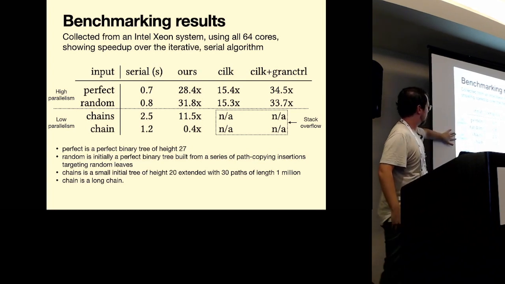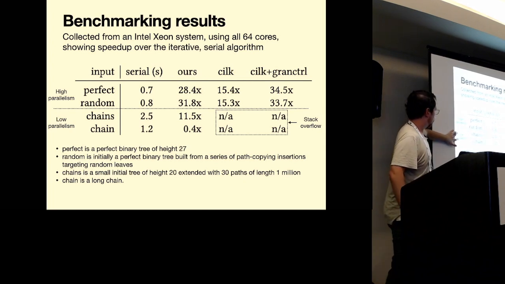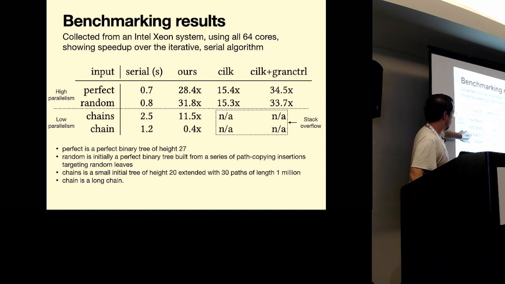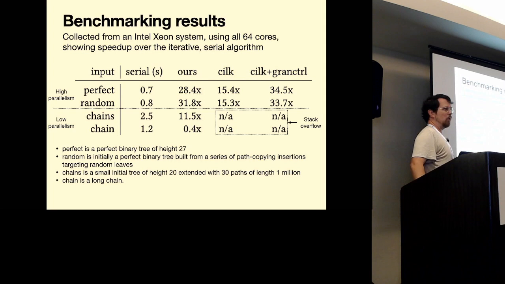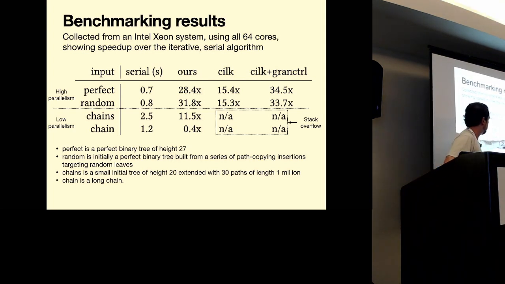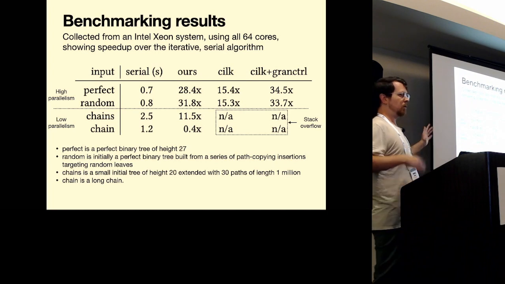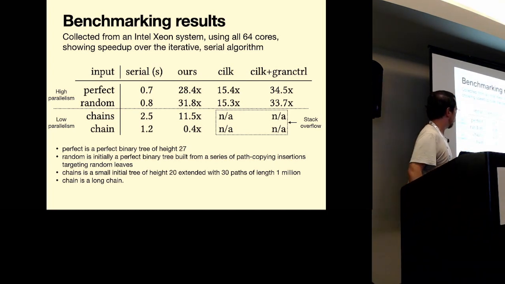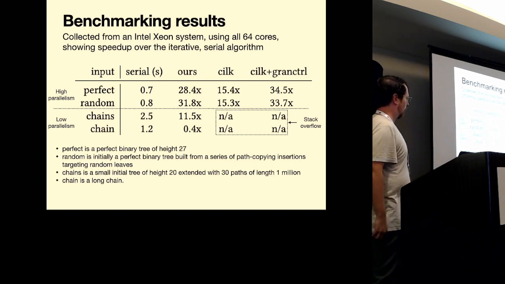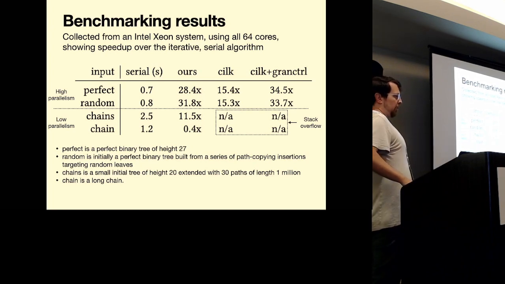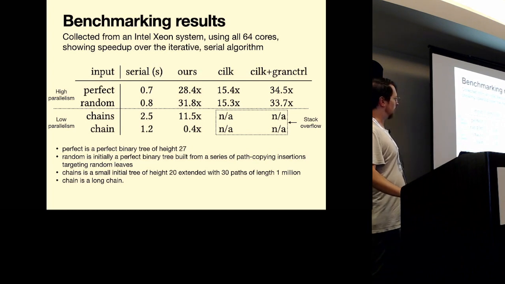The other thing to notice is when you go into the low parallelism world, this one has some parallelism, but it's not a lot. It's enough to keep our cores busy. This one has practically zero parallelism. Cilk will crash because of the stack overflow, and ours will get some speedup here, though it's not as fast as the sequential algorithm. That performance can be improved, but there's actually no advantage to parallelism at all here. So it's basically all downside for our parallel algorithm. It's actually not too bad, I would argue, and can be improved.